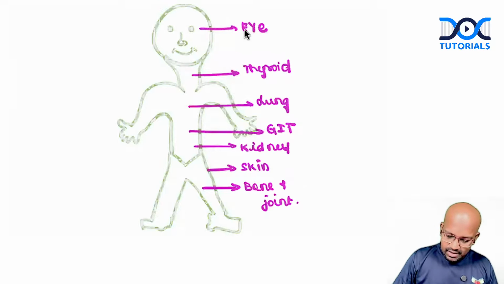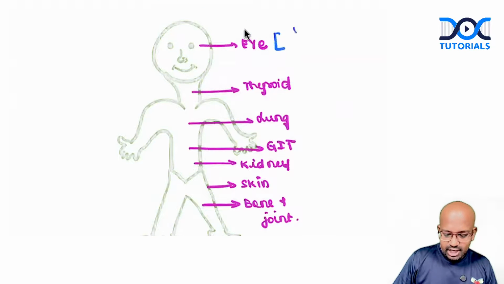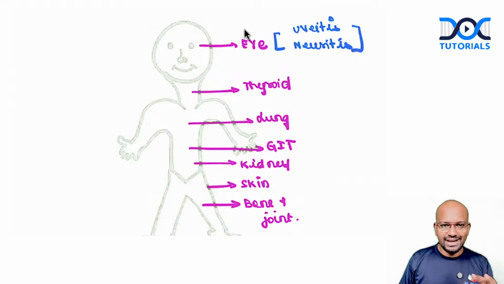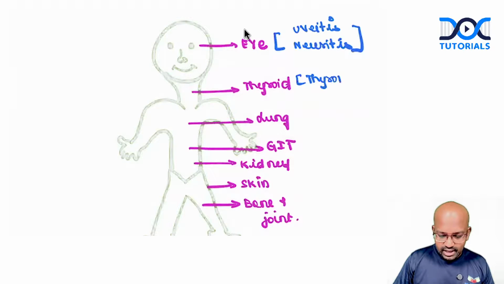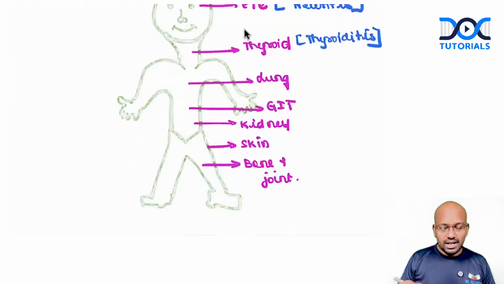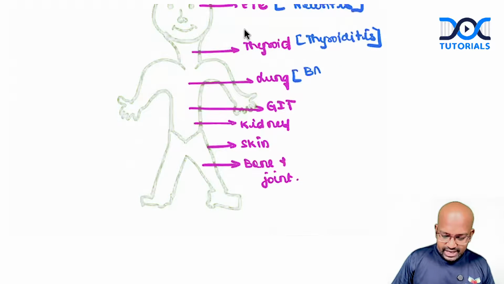Okay, what about eye? In which conditions do we use steroids? In terms of any inflammations pertaining to uveitis or even optic neuritis, we can utilize steroids. Any inflammation regarding these areas, we can use steroids. Thyroid, of course, we know if the condition's name is ending with itis, that stands for inflammation. So for thyroiditis, we can utilize steroids because they have anti-inflammatory potential. Lung, especially, it can be used for bronchial asthma and fetal lung maturation.